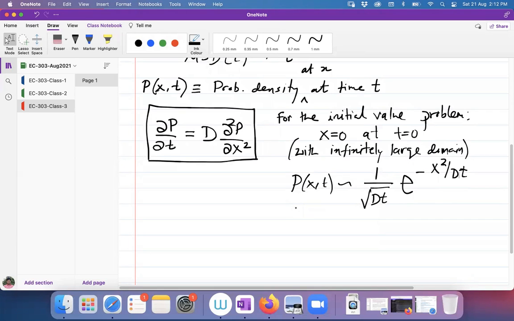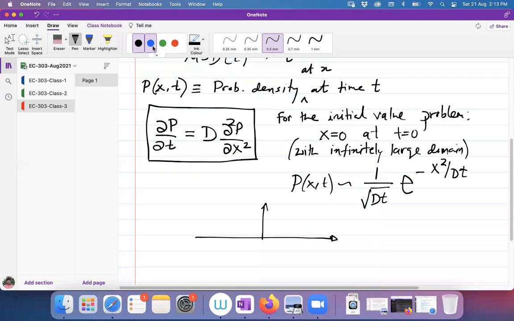So what do you expect if we wait a really, really long time, by the way? The animal started at x equal to 0. Wait for a really, really long time. What do we expect? It could be anywhere in the entire landscape. And that's precisely what happens. As t increases, there's an exponential decay here, and there's also 1 over root t. So both of the terms are reducing the value of the density, as t goes to infinity.